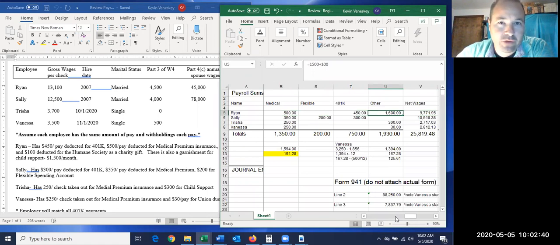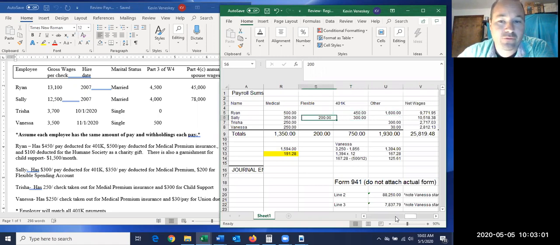If we were really doing this for real, we would do this in a journal entry. We would separate these out. We could have different categories up here as well, but I decided just to put everything in other. Basically, anything in other means that it's not going to be subtracted from our taxable pay. I don't get to deduct it anywhere.